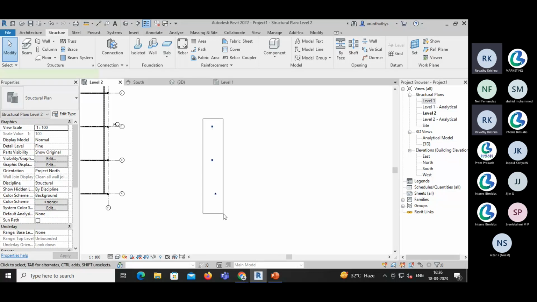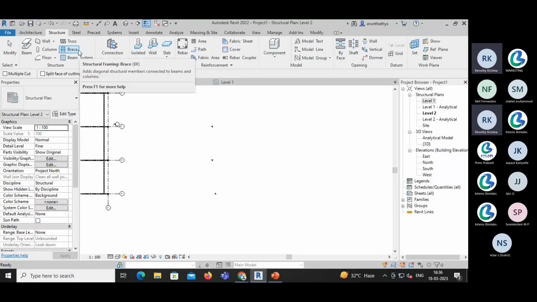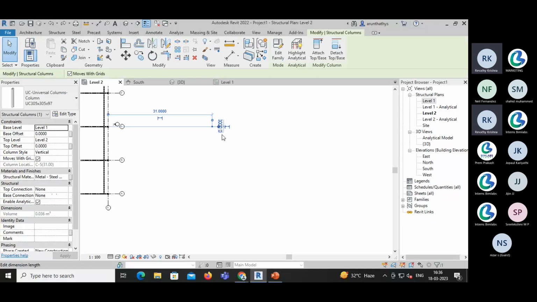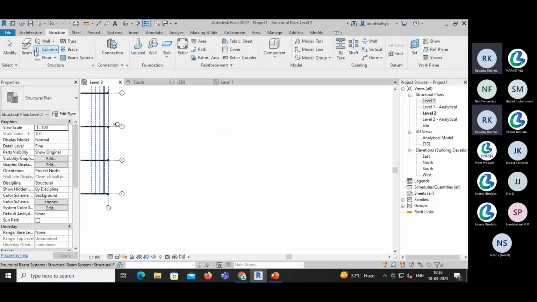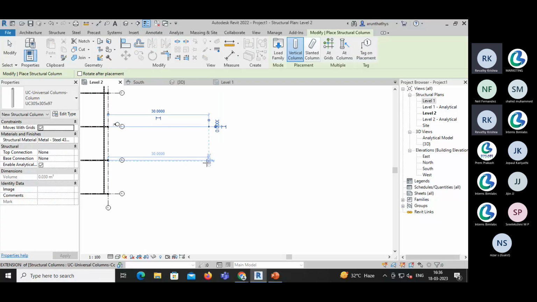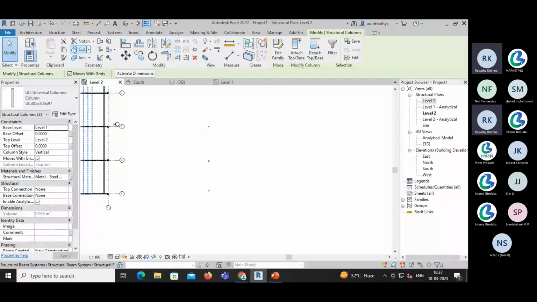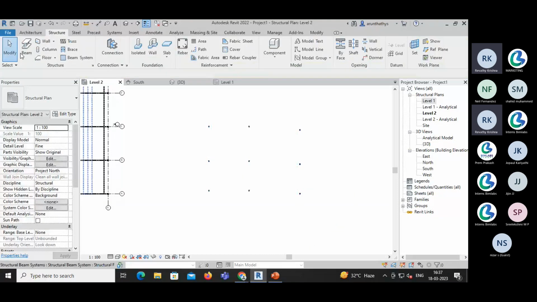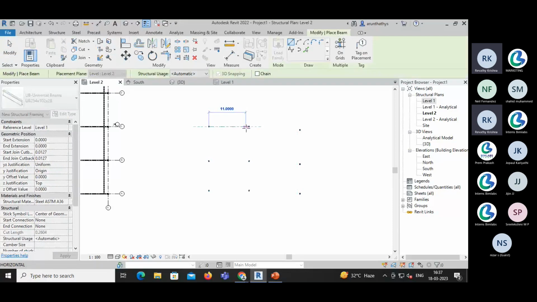I'm selecting these columns and taking a copy. Then I draw beams to connect them.